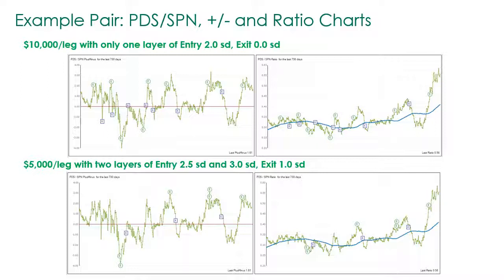And if you look over on the ratio line in the bottom chart, you can see you're just kind of surfing the extremes and getting out while the getting's good, let's say. Whereas on the one above, you know, it's like you're in the middle of the battle. You're going in and you got to get across the line, going in, got to get across the line. The other one is more like you're sniping from a distance. And that's a good way of thinking about this. So when you're using the layers and you exit at 1.0, it's more like being a sniper. Whereas when you're doing 2.0 and exiting at 0.0, it's more like being a swordsman in the heat of the battle. So that's a quick look at layers, why we use them, and how they can improve and affect your trading.